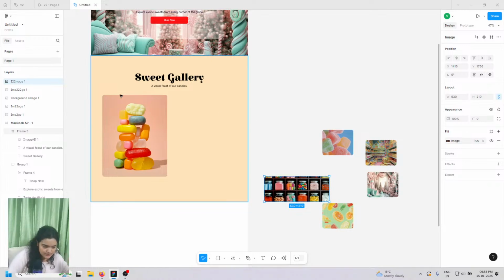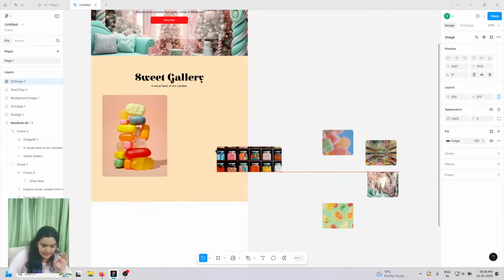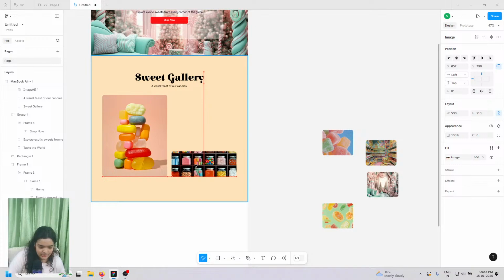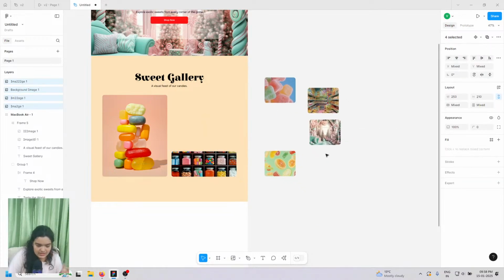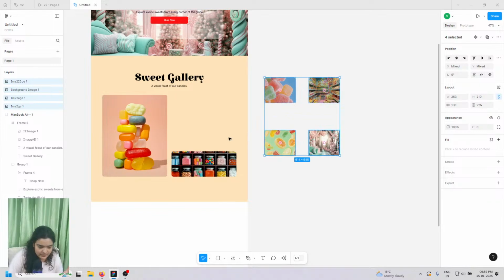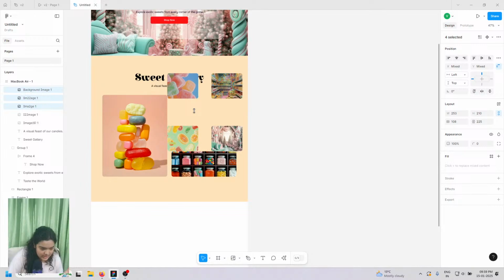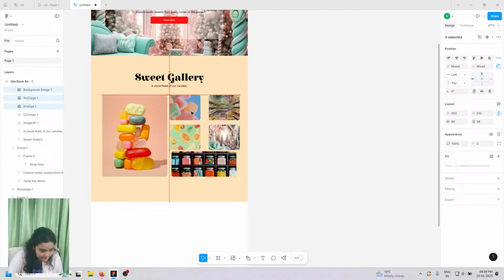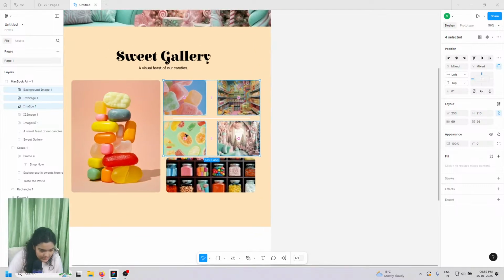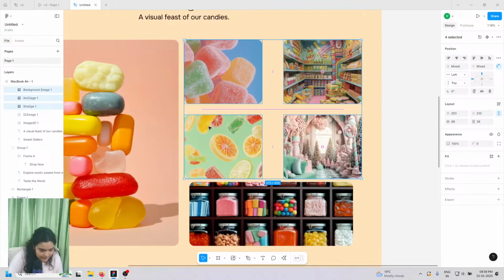First image, biggest image, goes on the left. Second image, wide image, goes at the bottom. And these 4 images you can just use wherever you want. So just select all of them at once, click on this button at the bottom, bring them right here, and make sure that spacing is very well adjusted. We'll get into the pixel perfect spacing in just a bit, but you can position any of these wherever you want, and it really would not make any difference.